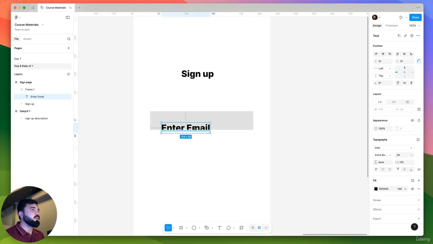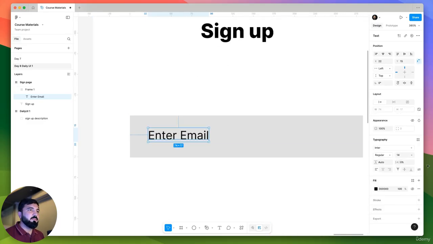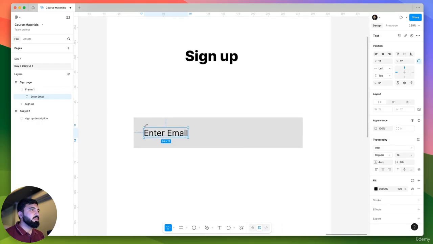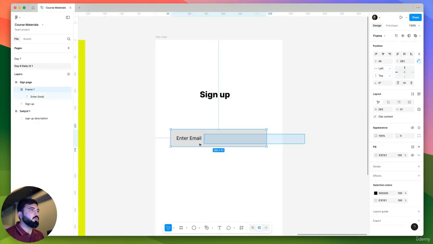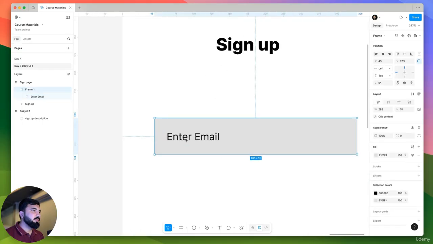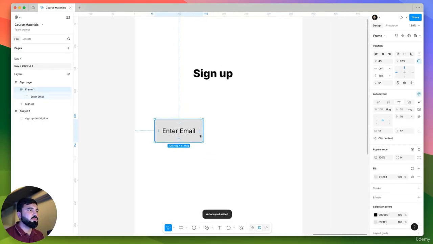Okay, so now this is the text, and since we already know about the size of the font, most probably 14 or 16 is the perfect size, and this will be Inter regular. Okay, and I think this placeholder is perfect.